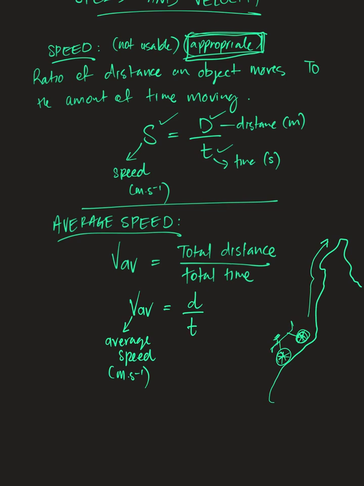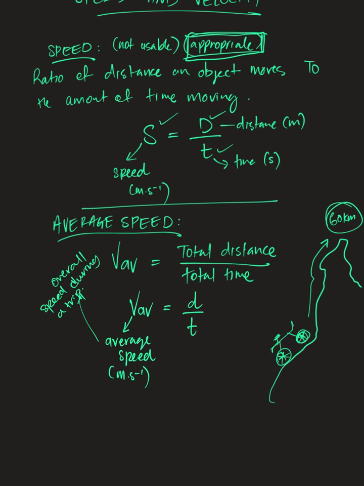And at the end, I want to know what was my speed overall. So when we talk about average speed, it's the overall speed during a trip, right? So I look at the total distance of this mountain. Let's say it was 60 kilometers. And how long did it take me? Let's say it took me 2 hours.